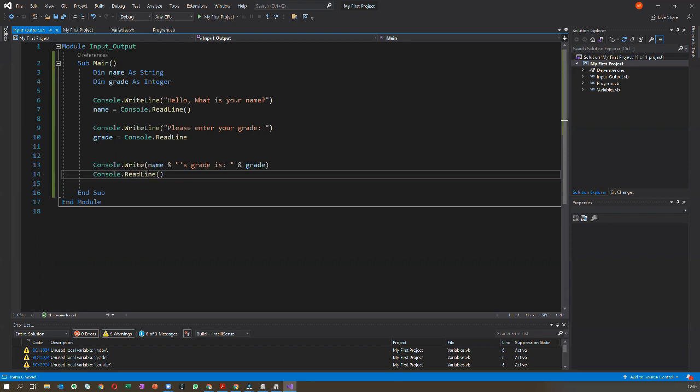And voila. Here it will say the value of the name, like John's grade is, and then the grade that is being input here. I just run it.